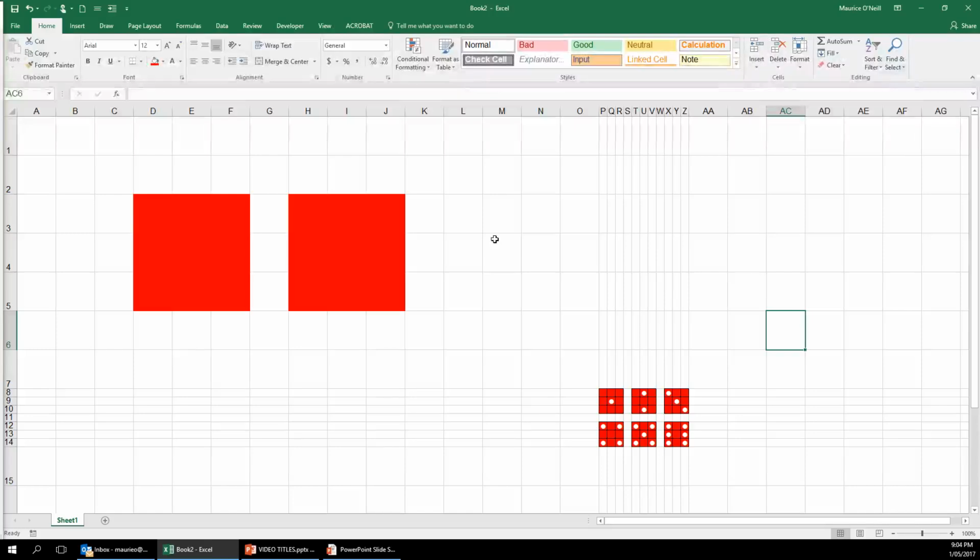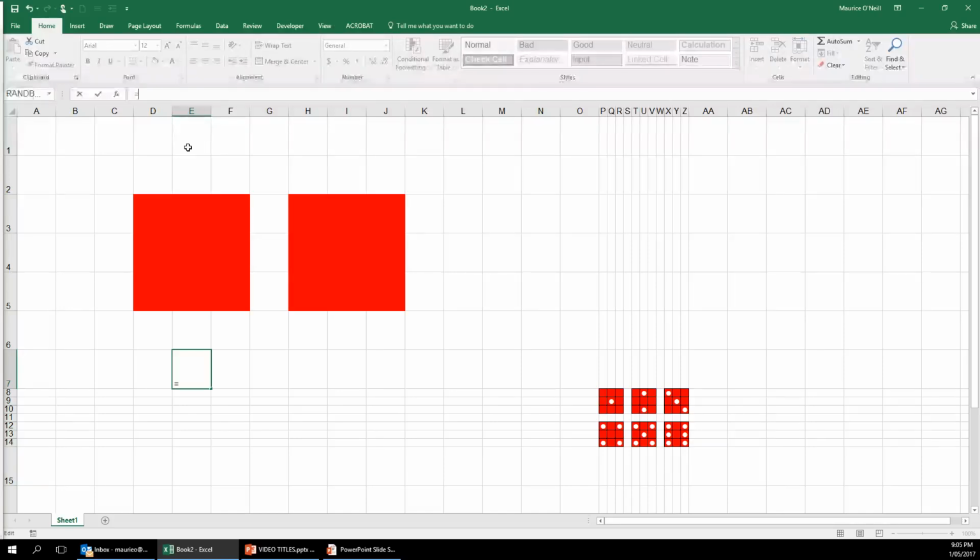All right, so now what we're going to do here is I'm just going to show you a little thing. We're going to put a little formula in here, which is actually going to be the number that's going to appear on the dice. So what we do there is we use this formula.